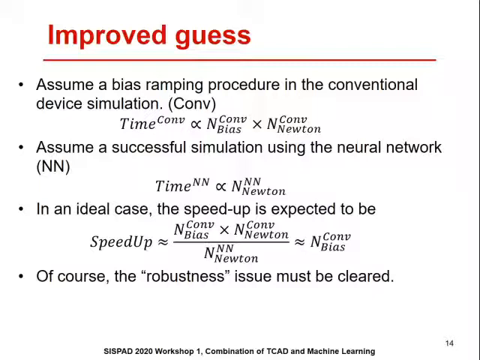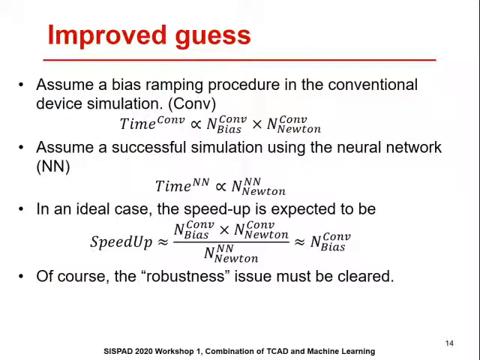The idea is quite simple. Since we are solving a set of nonlinear equations, an initial guess for the Newton method should be provided. If we can provide a good initial guess, the number of Newton iterations can be reduced significantly. Especially, although we are interested in some particular bias points for I up and I on, a time-consuming bias ramping should be made to reach the target bias.